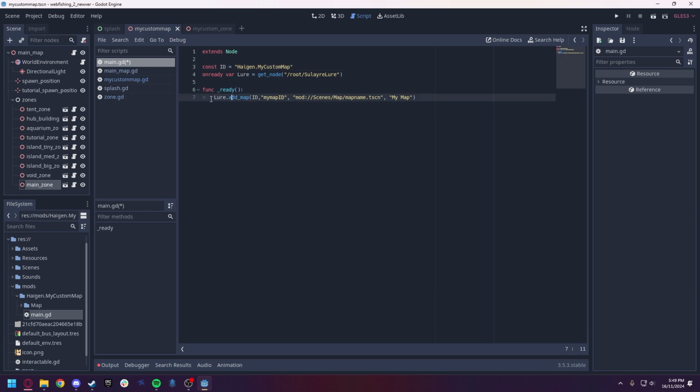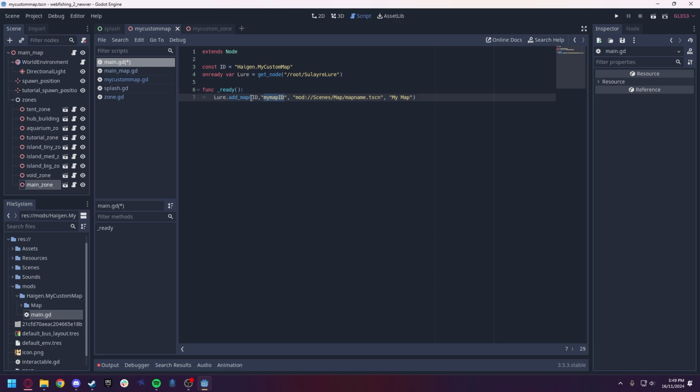The last thing is this last line here, Lua.addMap. So we notice that our map has an ID, which is at the top here. It also has a map ID. This just needs to be something unique. We don't want it to clash with other people, because if you're loading a bunch of custom maps in Lua and two of these are the same, it can be a bit of a problem.